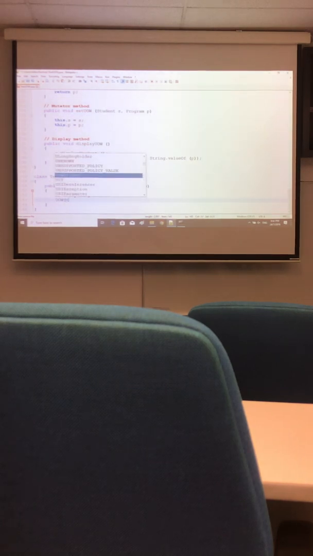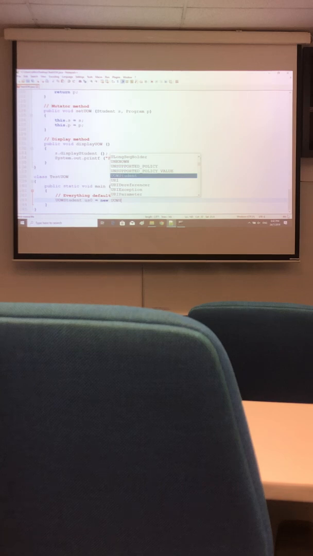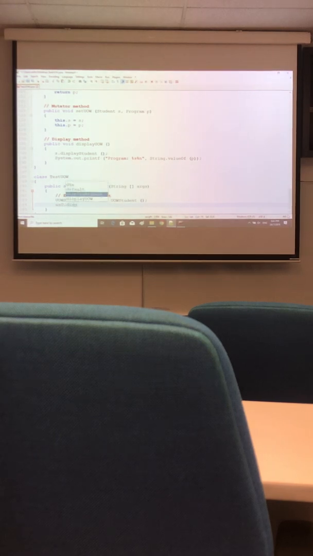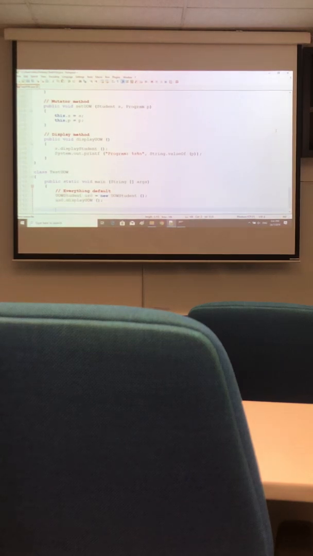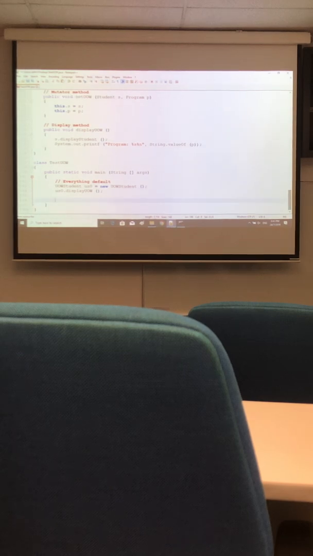UOW student, US0 is equal to new UOW student. I print out US0 dot display UOW. So this is the first one that I want to display.